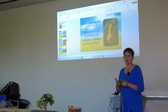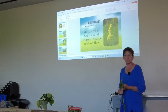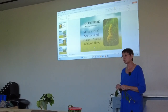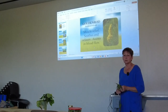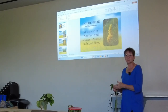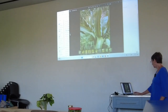You can make goldenrod into a tincture or glycerite — do it fresh. If making a topical you might want to dry it first before putting it in oil, because fresh herbs have a lot of water in them and if you don't get the water out of your oil it'll go off quickly. It's a nice mild-tasting tea, and you can add it to blends — like a mint blend — if you want to make something a little more tonifying. It also works for colds with those sneezy, runny, drippy symptoms.